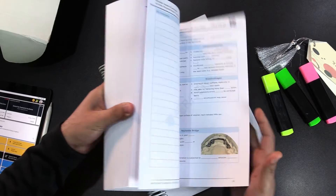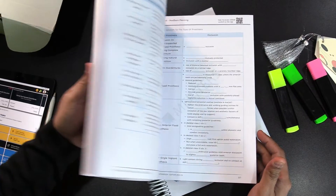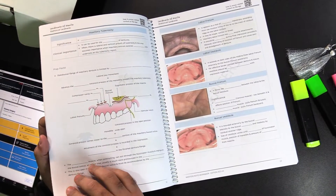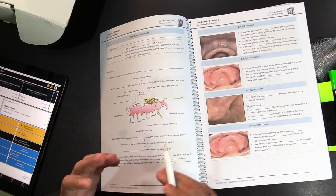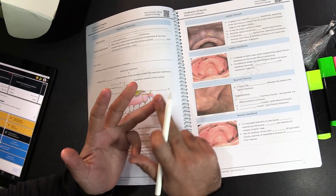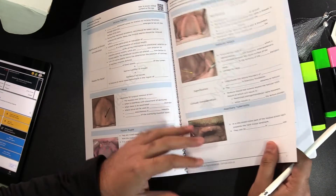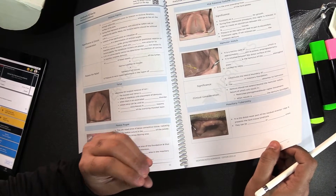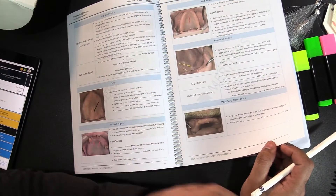Let's take a closer look at the workbook. As you can see, there are a lot of good images, illustrations, tables, flowcharts, and questions as you flip through. It's impossible for a student to open all standard textbooks during the last few months of preparation, and that's why we have compiled some standard textbooks, previous year question papers, high yield questions — everything in a tabulated format, easy to remember — with good illustrations from the best textbooks. These are exactly the kind of questions you will expect in the exam. This is a great practice especially for image-based questions, because you have everything in color in front of you.